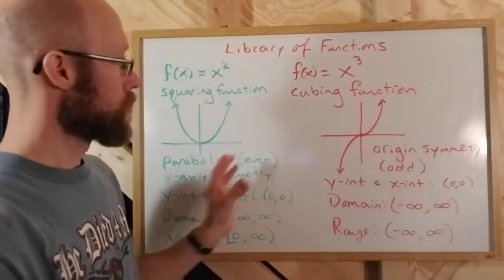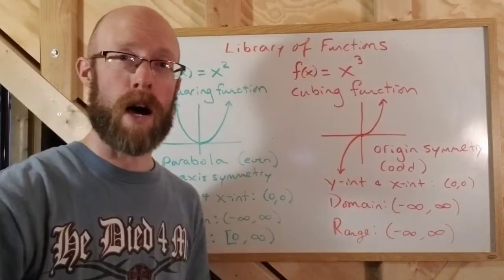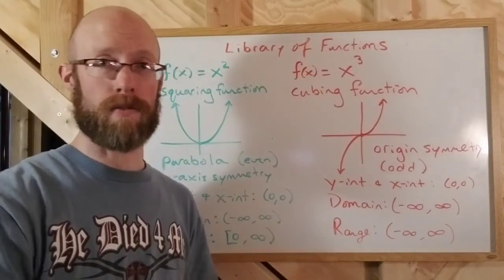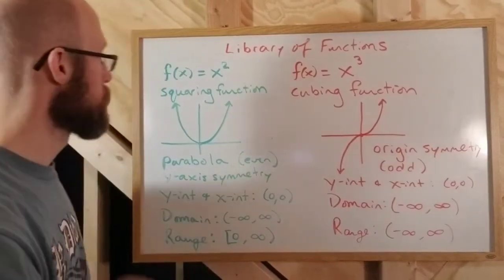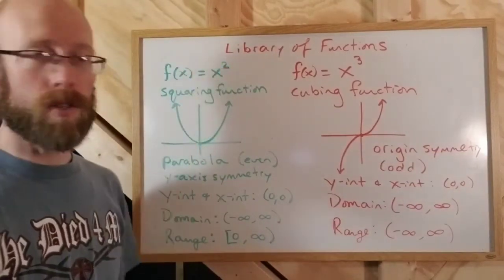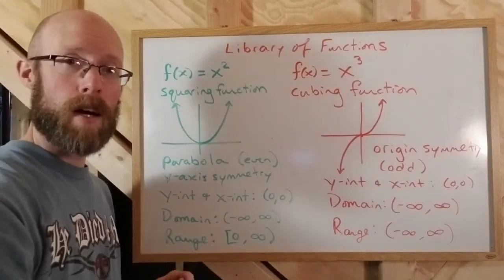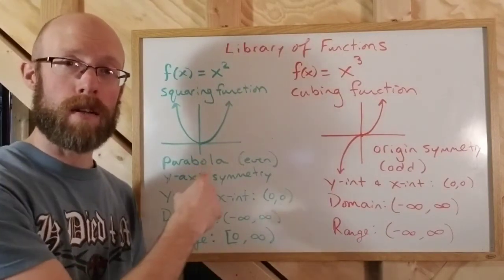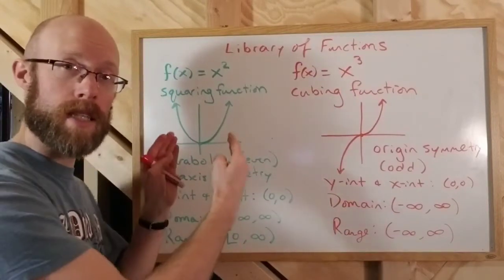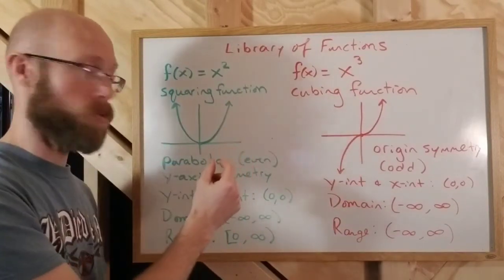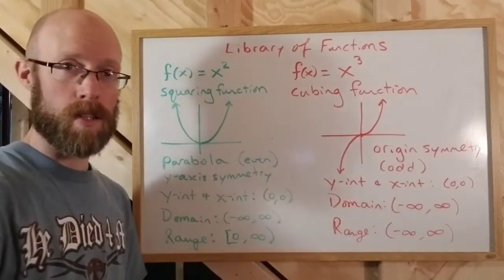All right, so that gives you a pretty good understanding. Now, if we continue to increase the power on the x, you get x to the 4th, x to the 5th, you're going to have very similar shaped graphs. All of the even powers are going to have y-axis symmetry. The only difference between x to the 4th and x squared is that the graph will increase faster at the tails, and it will flatten out more in the middle. Okay, for the same reason I just mentioned on the x cubed.